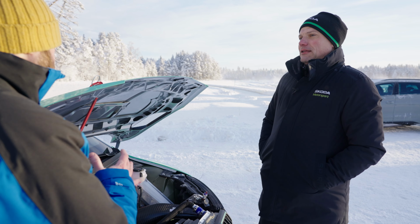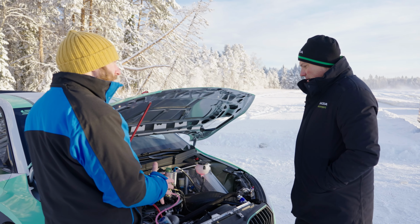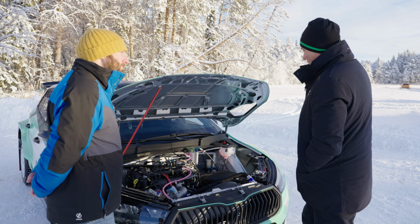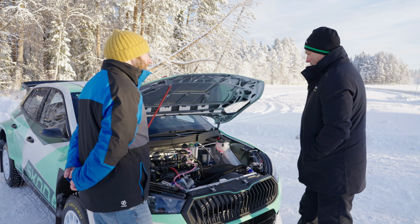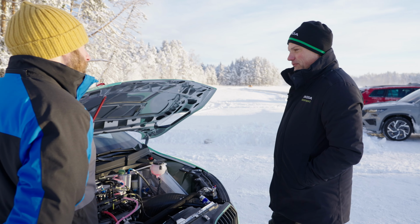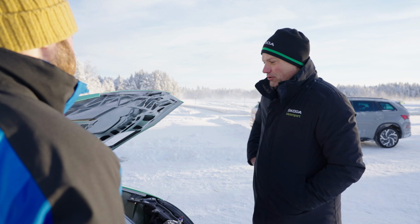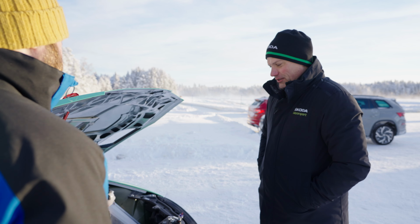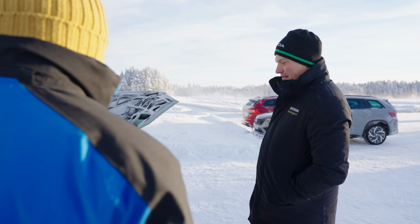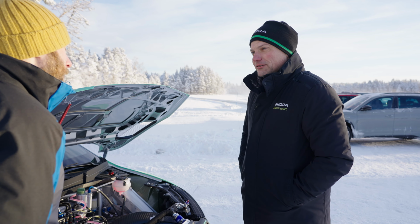Yes, yeah. And obviously, as well as being performance-based, this has to be really easy to work on for the guys if they need to quickly do some maintenance work as well. Yeah. This is as well one of the aspects during the development, that if we are designing something, we are paying attention to the fact that this car has to be serviced and repaired in very short time during the event, and that means that all the parts in the engine bay or as well on suspension or interior should be accessible very easy, and the changes of the parts should be, let's say, smooth. For example, for skilled mechanics to change the gearbox, this is the question up to 15 minutes on the rally car.